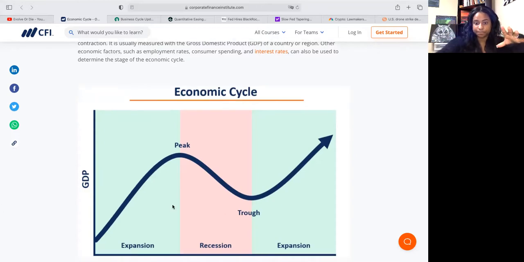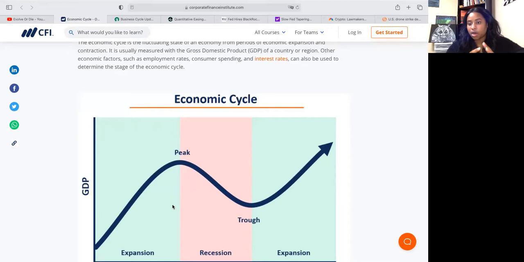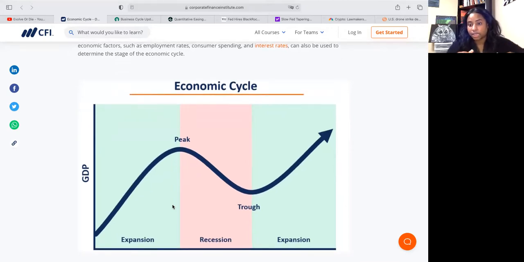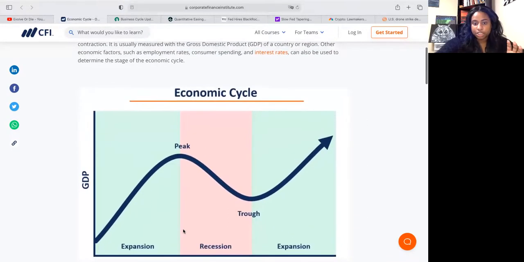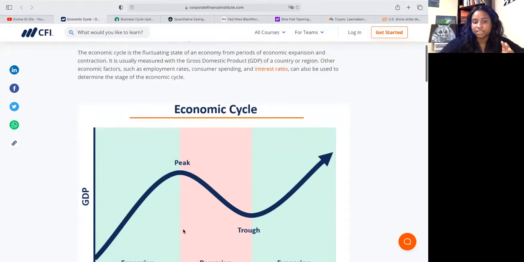So what we see here, and there are a lot of contributing factors that go into measuring exactly what phase of the cycle we're in at any given time. We are going to talk a little later in the video about exactly which phase of the cycle we're in currently. But to go back to the cycle, the measure is to show you the conditions and what phase of the cycle the economy is in at any given time.